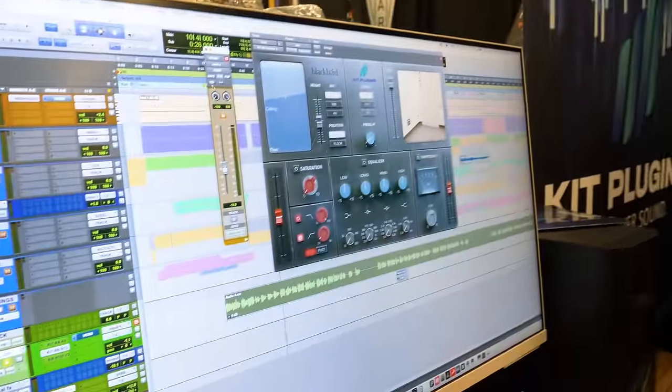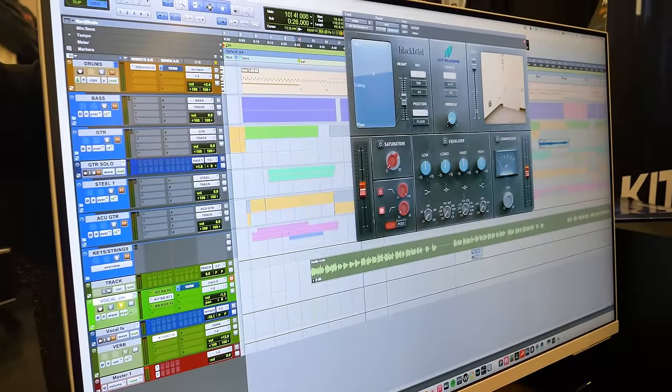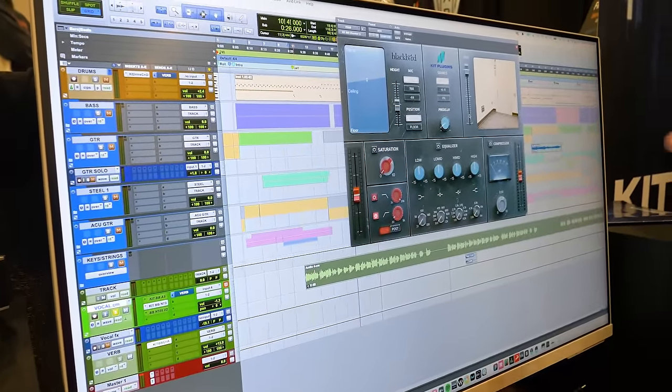I'm using the reverb on an auxiliary track simply so I can send drums and vocals to it. But you can use it directly on your track. We have full mix control. So right here, we have the mix control. You drop it on your vocals, pull that back, and everything in the plugin other than the pre-filter is parallel. Very cool. So you can blend it all in.